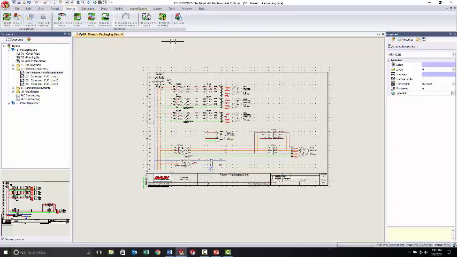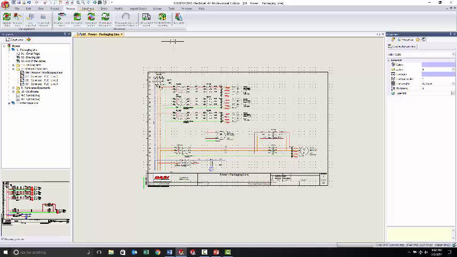Excel automation is allowing you to create, once you've created a project, you can create that project and then make every piece into an intelligent macro. But what you can then do is push those macros into an Excel spreadsheet to actually mimic the entire project. You can then delete or make changes through the Excel spreadsheet, import it in as a project, and it will create all the schematics for you.